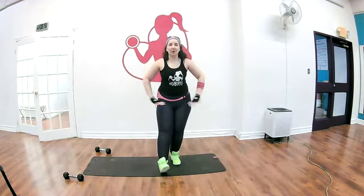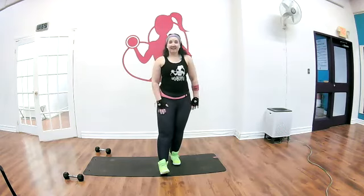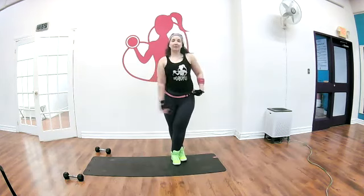Let's take both arms nice and wide. Lift the chest. Lean in. Good job. Let's take thumbs down. Press in the back. Into the biceps. You got it. Good. Let's take one foot out in front. Toes up. Heels down. And hinge forward. Good. Come on up. Take that same foot, tuck it behind, and reach up.